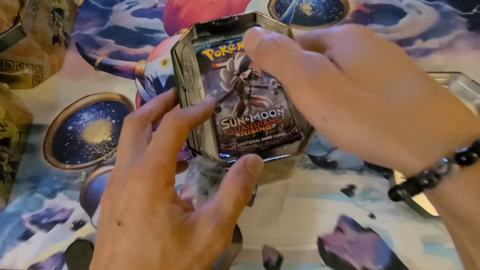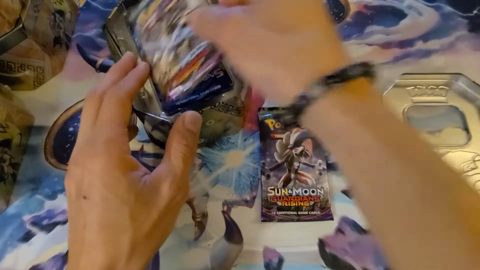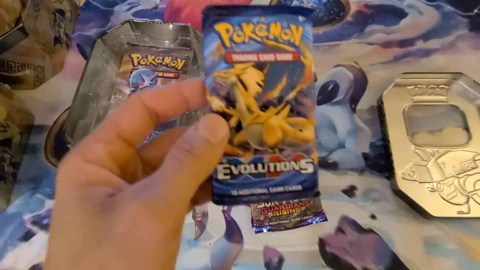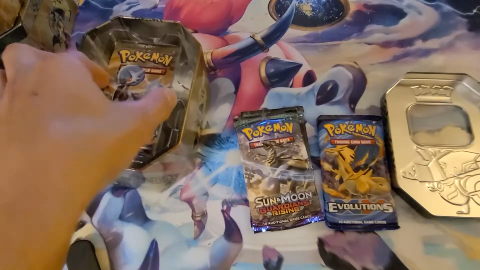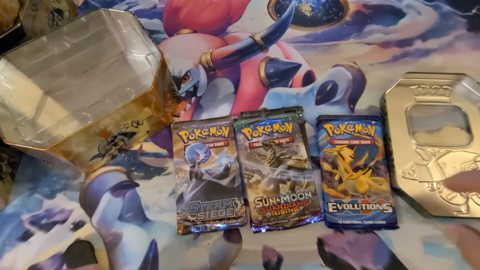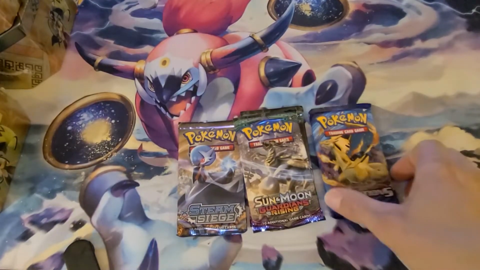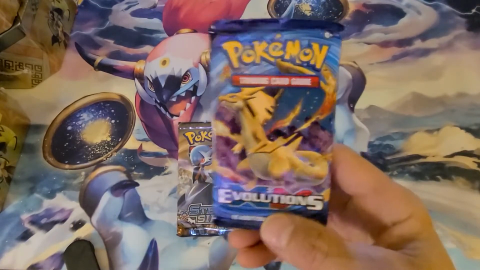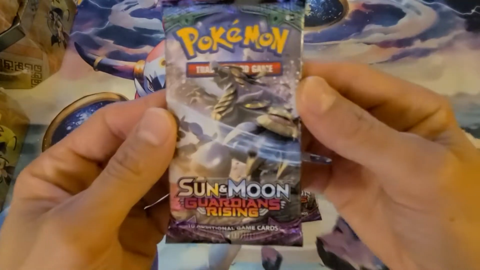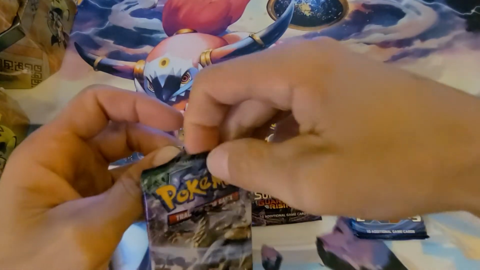And let's see. So we got a Guardians Rising booster pack. Make that two Guardians Rising booster packs. An Evolutions booster pack. And a Steam Siege booster pack. How about that? Definitely excited about the Evolutions. And look what we got on the front. Charizard. So let's get it. I'm starting off with the Guardians Rising pack. Let's see if we can't get some good pulls here, guys.